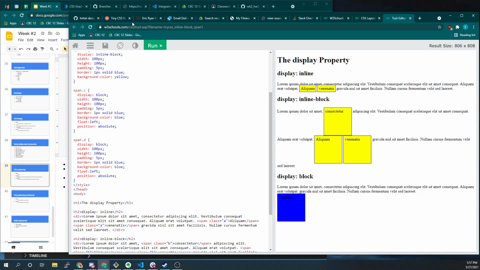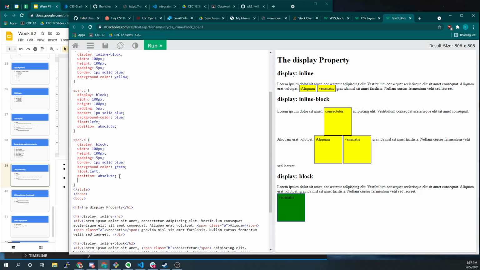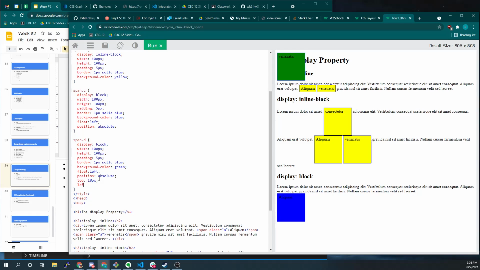Make it D. Run. We'll make this one green. So you can see that the green one, I don't know if you can see kind of behind this one is a blue one. But with position absolute, we can tell it where to be. So we can say top 10px, right? And now this green box has moved to the top of the page, 10px from the top, right? And I also have the ability to say left, and I can say 50px, right?